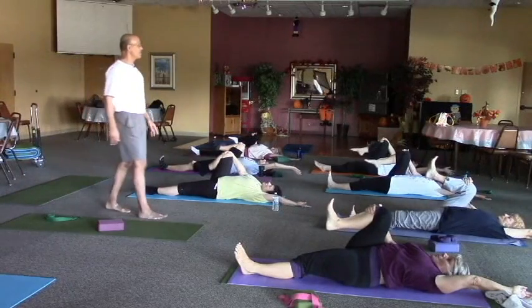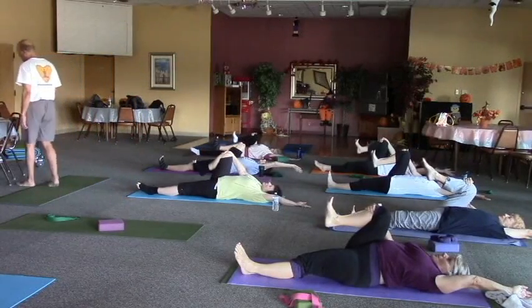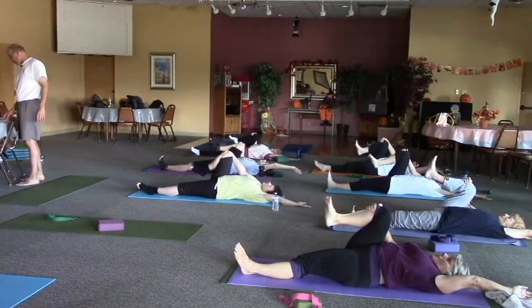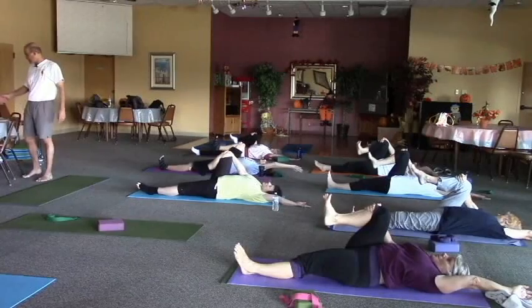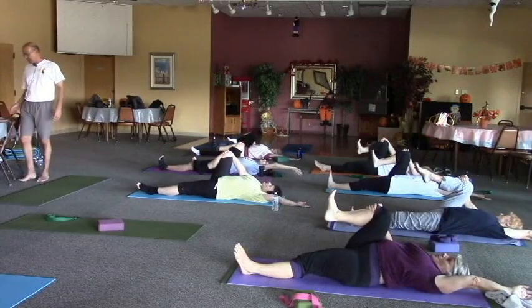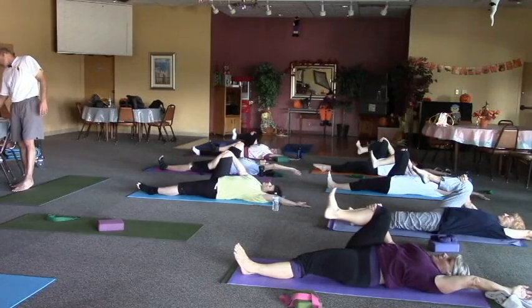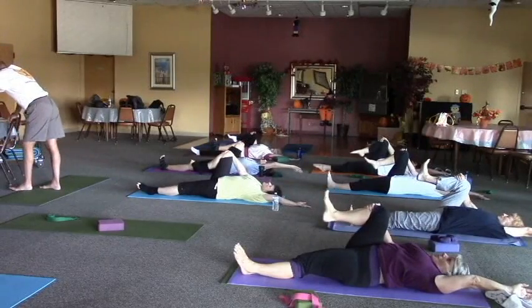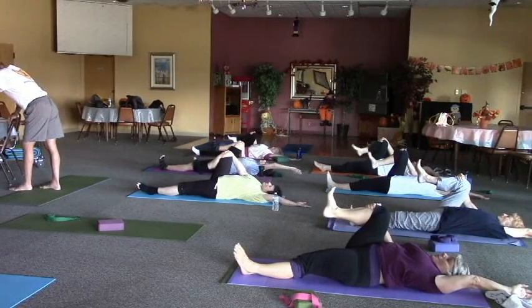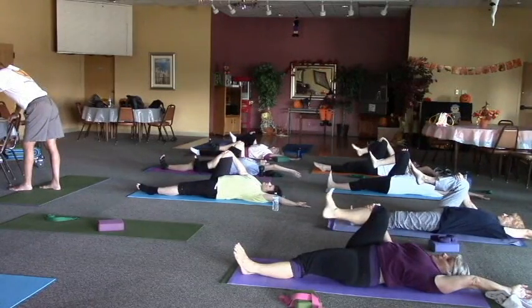So we have more lymphatic fluid in the body than we do blood in the body. A lot of people don't know that. I didn't know that until a couple months ago. And as that relaxation response kicks in, it helps dilate the ducts of the lymph nodes so they can drain, dilate those vessels, as well as dilate all the arteries and veins, capillaries of the body, so that your blood flows nice.